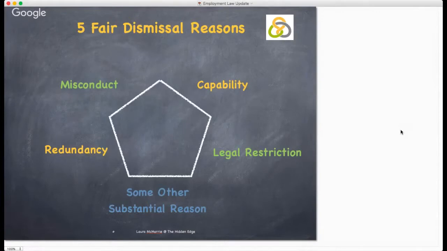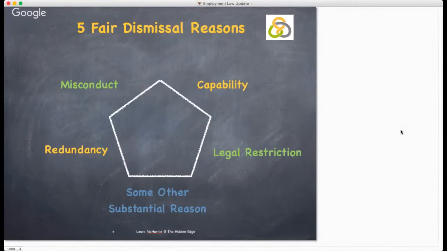Redundancy. A redundancy is when an employer requires fewer or no workers. For example, if you're closing down, if there is less work for employees to complete, if you're moving, changing locations, if one particular role or function is no longer required, and if there is a reorganization of the work, meaning that there are fewer jobs or new jobs which are different to the old ones.